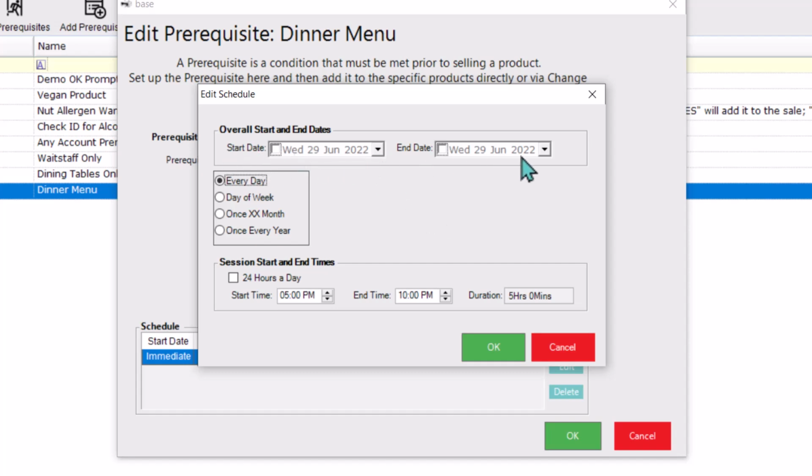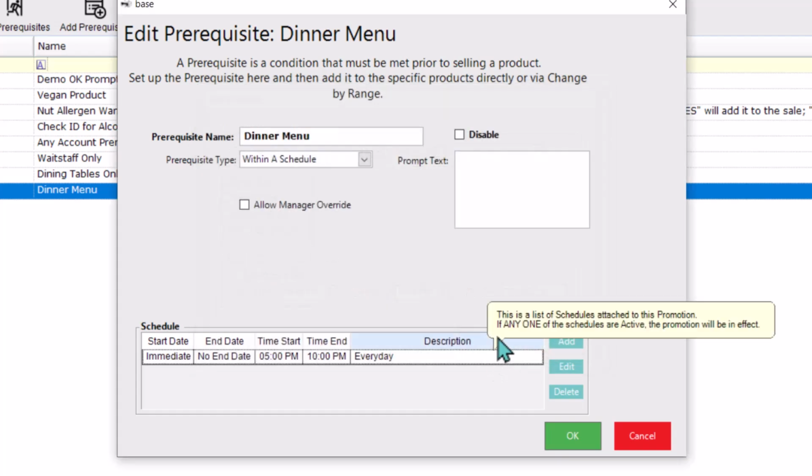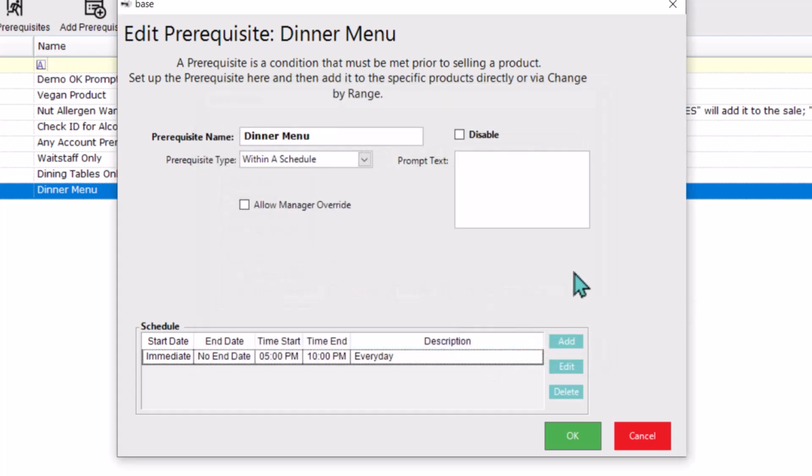One use case that I came up with here is where this is scheduled for just dinner time every day. We could then assign this at a venue, store, or till level, essentially saying that the condition that needs to be met is that the current time must be between 5 and 10 p.m. for a transaction to be started there. Or alternatively, we could assign the prerequisite to a specific product or a prod store where an item is only available to be sold during that time frame. A specific product can only be sold during a certain time frame.